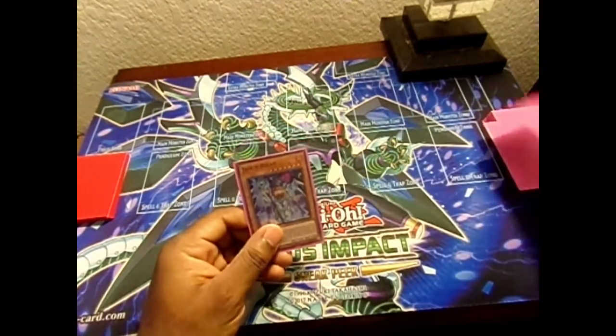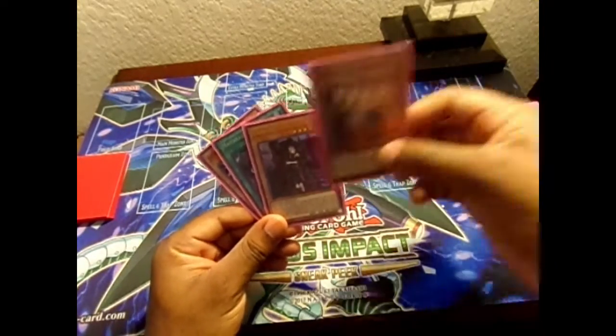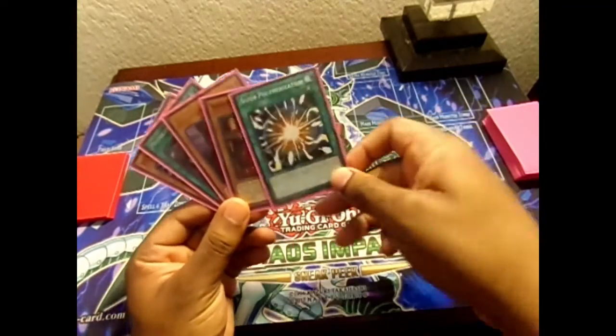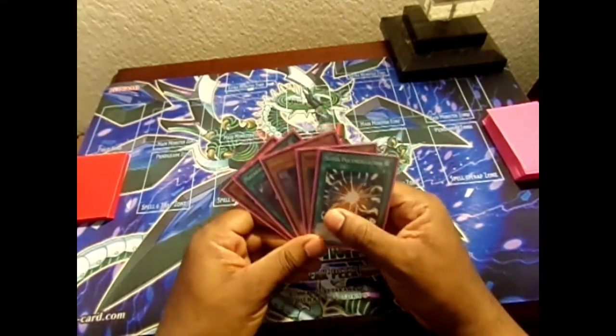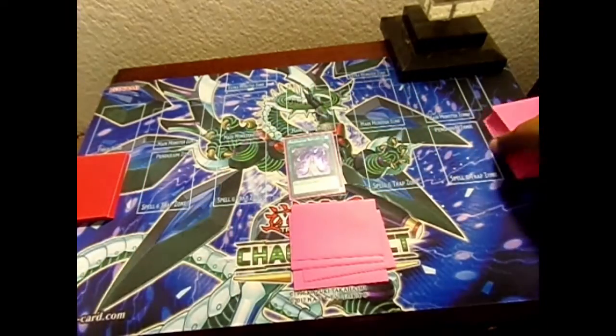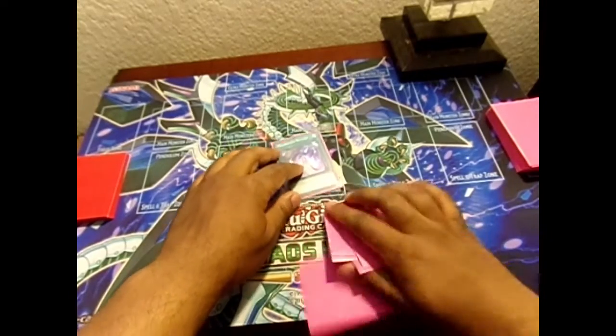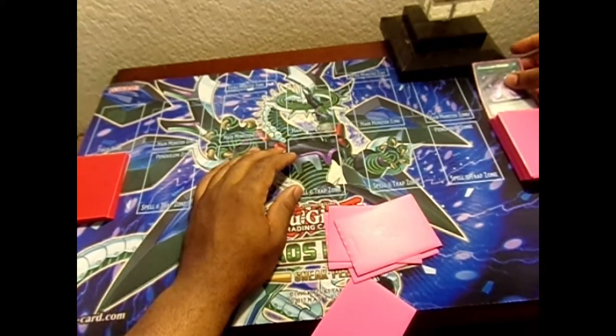So let's see what my second test hand's gonna be. Jack of Bones, Mayakashi Return, Vampire Frolin, Shiranui Spearmaster, and Sewer Polymerization. Nice. All right, I'll just start off by playing Mayakashi Return. Add Hajin to my hand. Okay, put this in my graveyard.